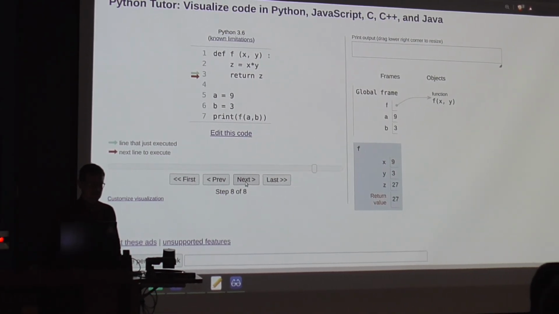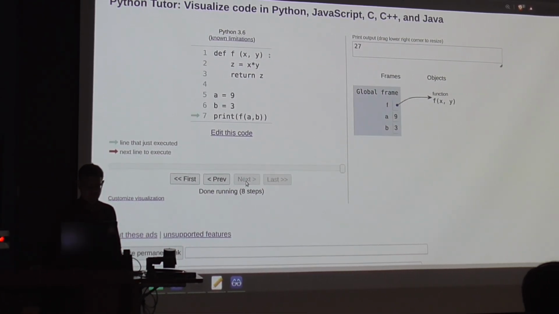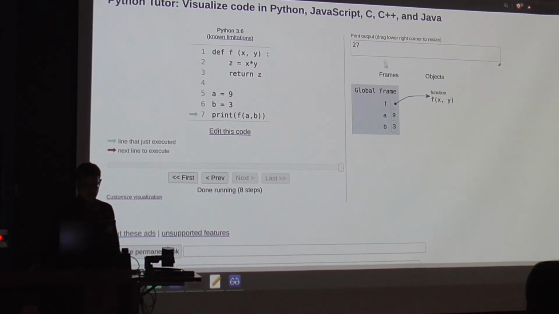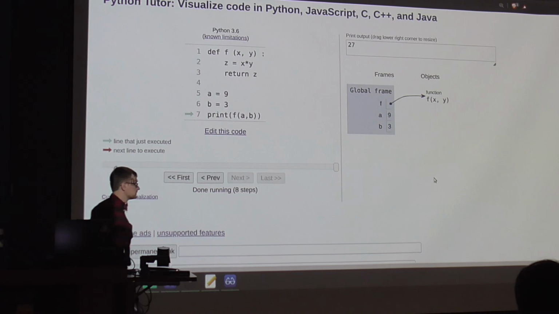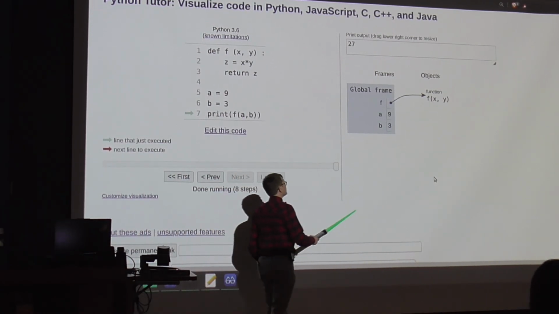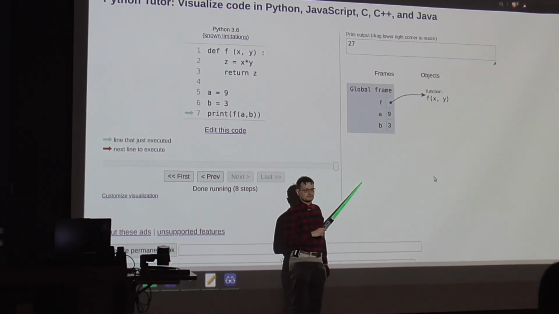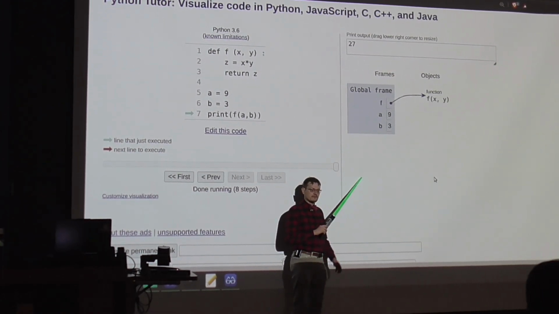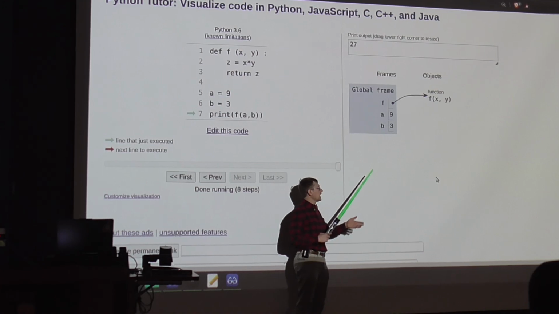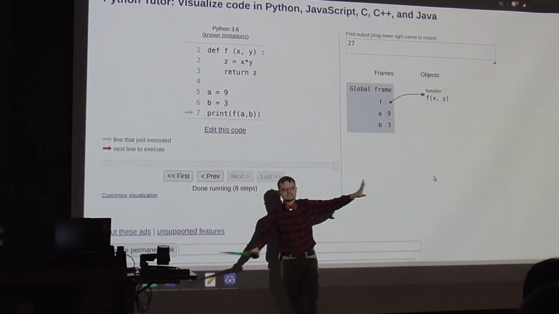It calculates its return value as 27 and prints it to the display. But note that the stack frame, which contained all of the variables that f was using, has been deleted.